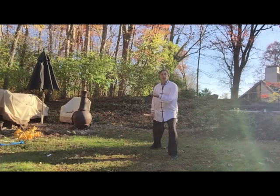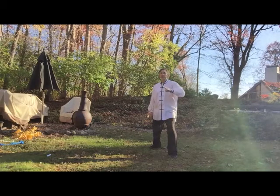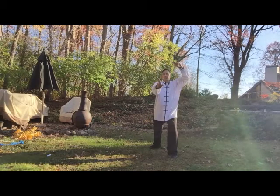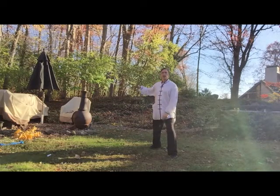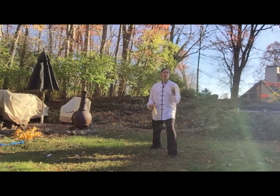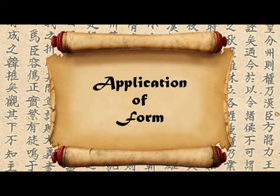Also making sure this is a block. If you just put your arm up here, there's no intention of a block. You want to make sure that this lifts as you're coming forward and thrusting too. So you see this turning of the waist and coming up through. It's not just put it here, put it here. There's no power there, there's no emphasis, there's no intention with that particular movement. We want to see the actual intention coming up in and through that.